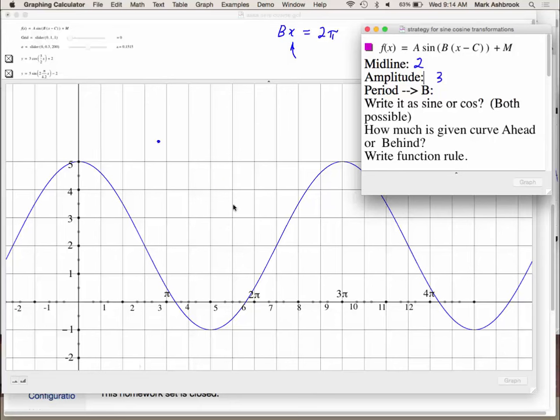So where does it start over? Where does the cycle end and start over? 3 pi. So thinking about input increasing here from 0, when it hits 3 pi, at that moment the argument has to reach 2 pi. And we know we got a full cycle. And so then that value of b is 2/3. 2 pi divided by 3 pi, or 2/3.